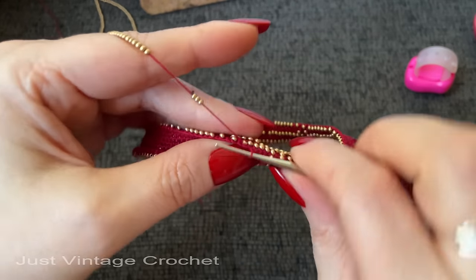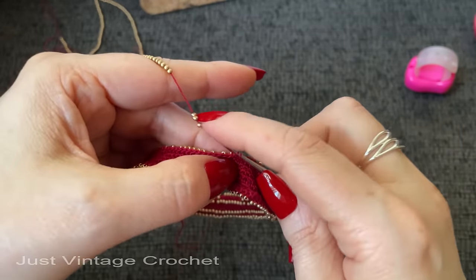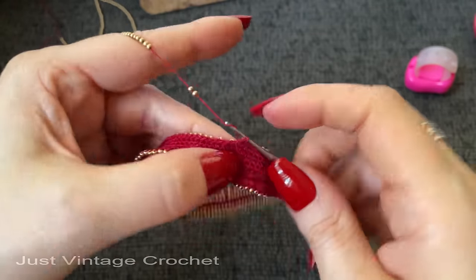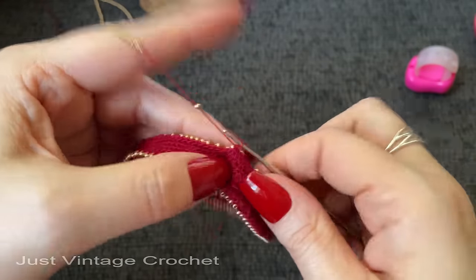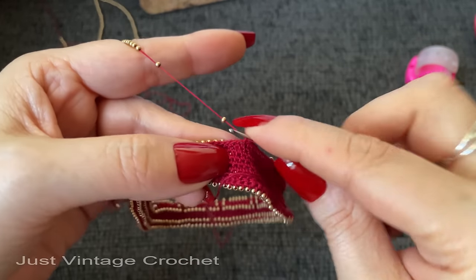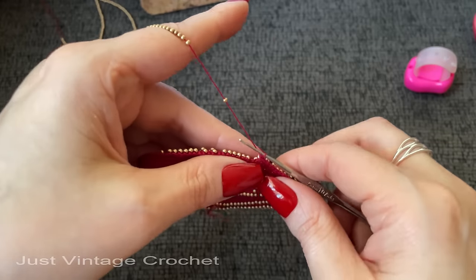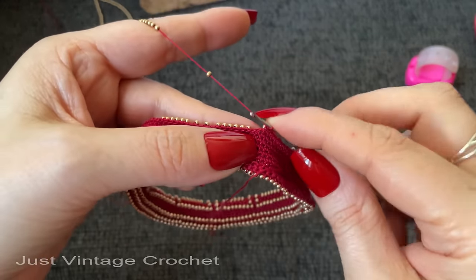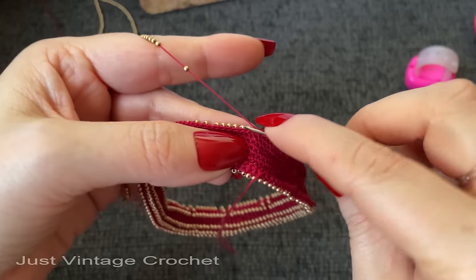Okay, so starting with a bead. So that's 1. Next stitch is plain. That's 2. Next stitch is bead. That's 3. Next stitch is plain, that's 4. And then the 5th stitch over is bead. Okay, now we're going to work plain and bead. And I'm going to tell you the repeat here in just a minute. So plain and bead.